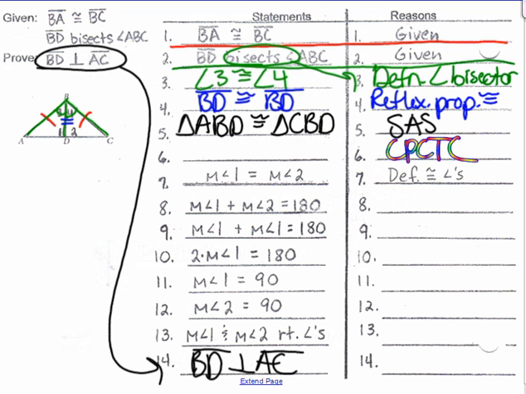But now, since there's a whole lot more steps after that, I need to decide what specific sides or angles I need to have congruent. Well, if I look at my next step, they want the measures of 1 and 2 to be the same. So I'm betting that they want angle 1 congruent to angle 2 so they can use that next reason. So now I'm going to be looking down this row. If I look at angle 1 and 2, this one would be written in here for you. I should have had that written in here. But this is the angle addition postulate.